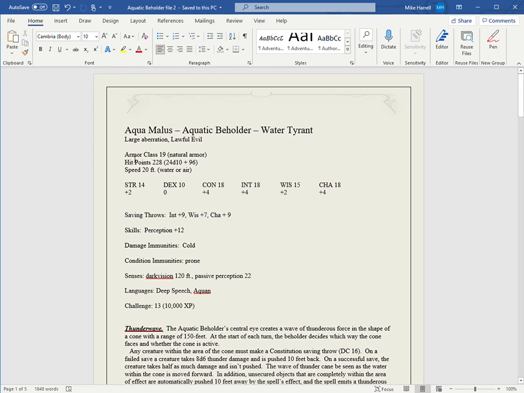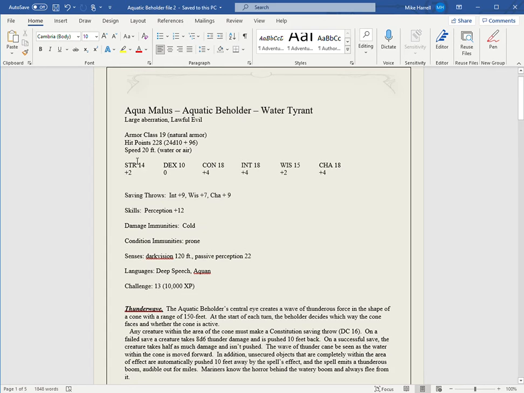So looking on here, this one's going to have an armor class of 19. And notice how the hit points are a little bit higher than what you see with other beholders. Remember, these grow larger. Being in water lets a lot of animals adapt and grow larger. That's the reasoning for that right there. Speed, I left at 20 like we see with the other beholders. May kick that around a bit. And again, they can move through the water. They can hover through air. Going to be the same.